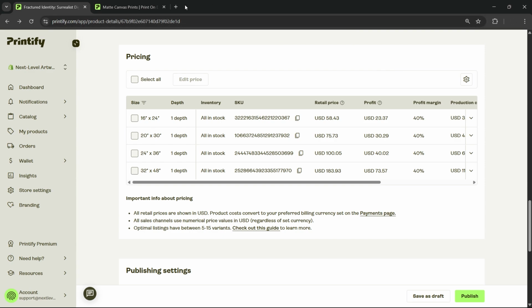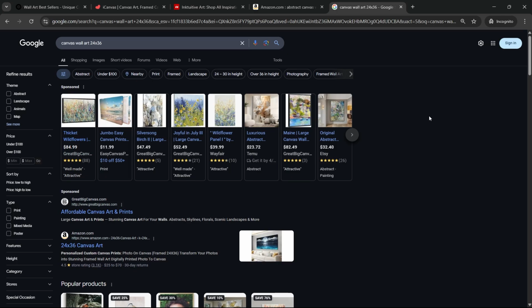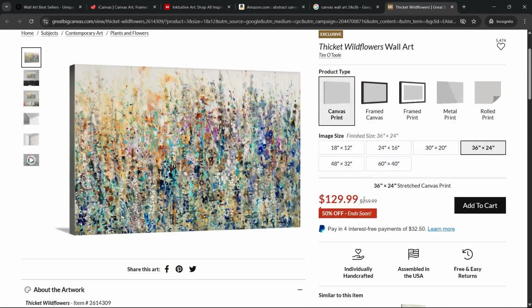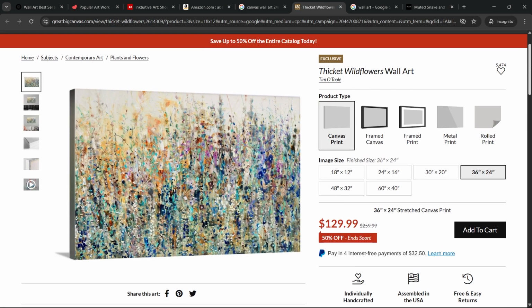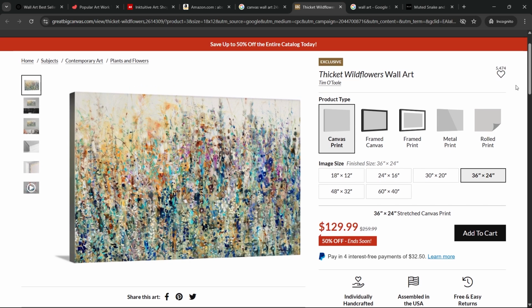Probably the dumbest possible thing you could do is try to be the lowest priced offering. You might come here, you might Google this, you might research a couple of different websites, then you might come here and you might see what they're charging for this particular size. Cool, they're charging 130, they're charging 145. Haha, I will therefore undercut both of these companies and become the low cost provider. This is just absolutely the most moronic possible strategy you could pursue.